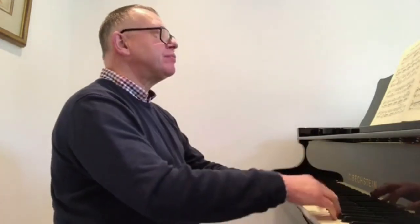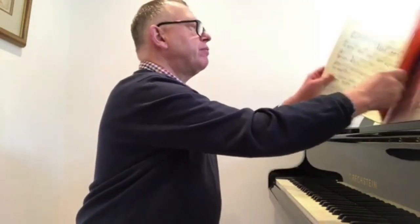You're worried, I think, by the fact that you have to release the A — the dotted quarter. Yes, you do have to release the A. There's no legato marking between the A and the grace note there. Over a couple of bars there is, but here not. Does that mean we'd want to take a gap before each of those dotted quarters? Probably not — think about where the music might want to breathe. If you didn't like the gap, just use a little bit of pedal. Change there. It's just a little decoration. I hope that answers that one for you, Puck.